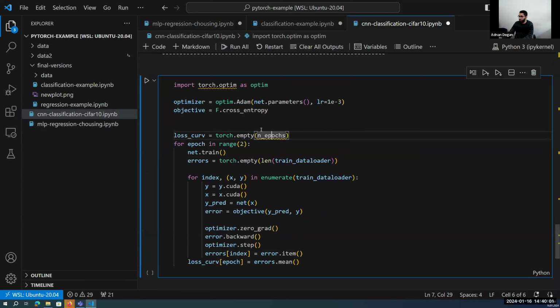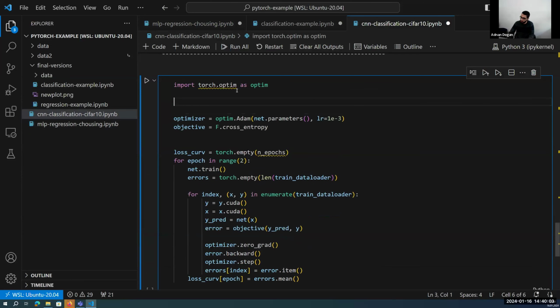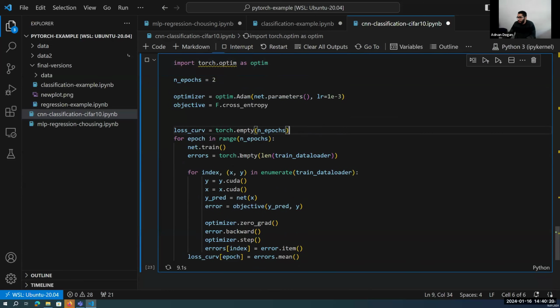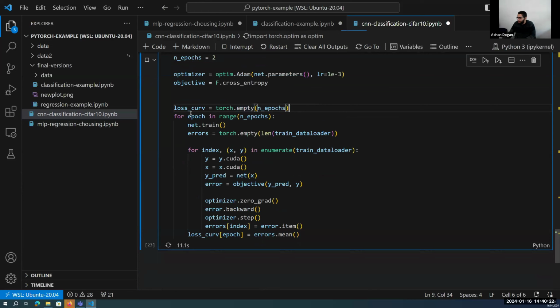Okay. Maybe this is much more parameterized. Let's see if it will work. Looks like yes. Since we will have so many batches because we defined it to be 4, we can just print the loss curve at the end.